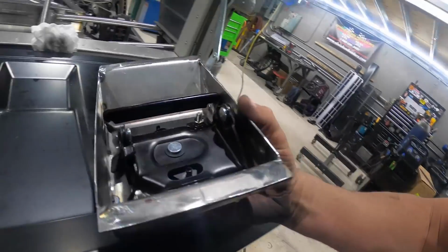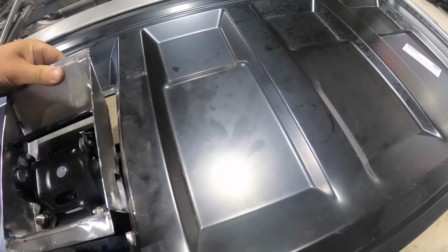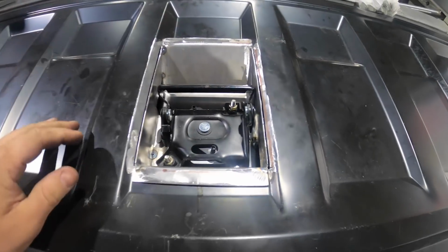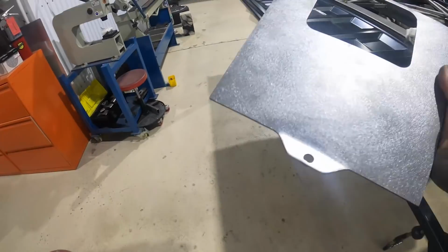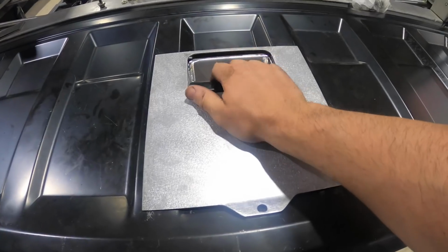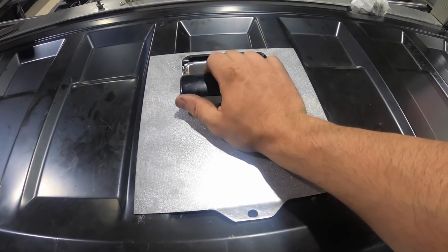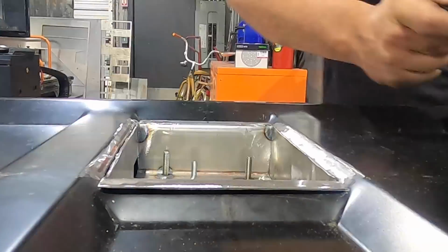Got the box built, tacked together. Now we're gonna test the theory of how this is gonna work. This is gonna go into this, will then fully get welded later on. I made this patch panel with some little tabs. This little bad boy's gonna go right over here. Boom. And we got ourselves an opening panel over here, brothers. So now all I gotta do is put the rods in, align it all, and I'll weld it in here with nice tight seams.